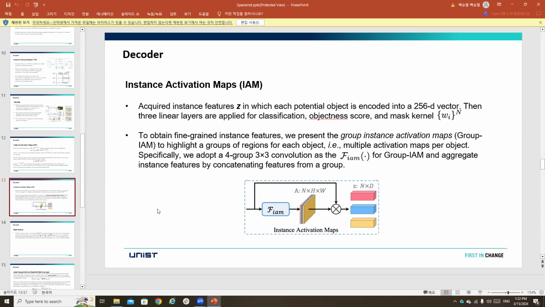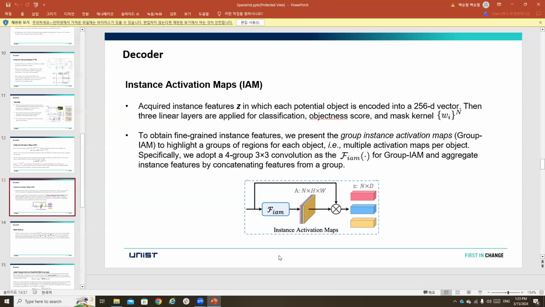So in the decoder, with the acquired instance feature Z that you have previously seen, each potential object is encoded into a 256D vector, like the D. Then 3 linear layers are applied for classification, objectness score, and mask kernels.